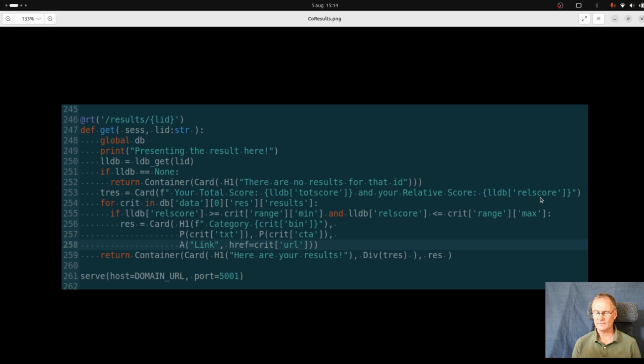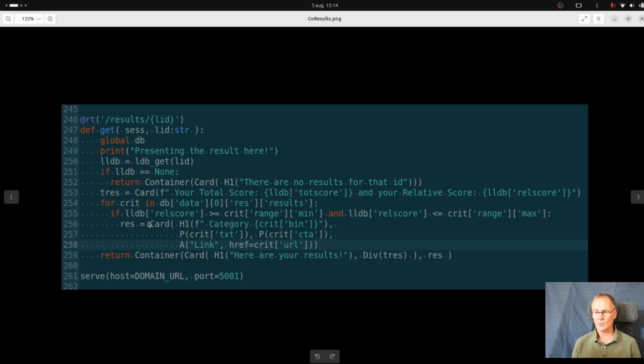And then after that, this is the res thing. And that is the binning information that we got. So we need to go into the database and results and loop over the number of bins that we have just to see in which bin this lead arrived.